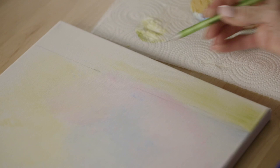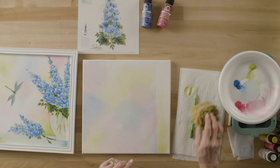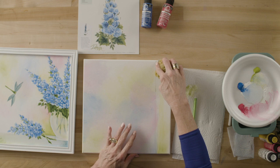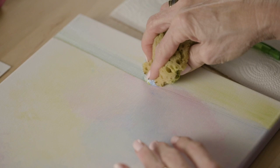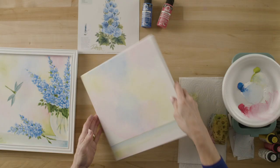And always pull it down this way towards you, because if you do it side to side, you tend to curve it. When you pull it down like this, you can get a better line. All right, so I'm going to put a teeny bit of green with this blue that was left on here. I want you to see that I'm going to push my finger on this piece of the sponge and then pull it down that line. And then I can work this in. You decide the color. You can have some of all those colors that are on the sponge. All right, so that's pretty simple, right?